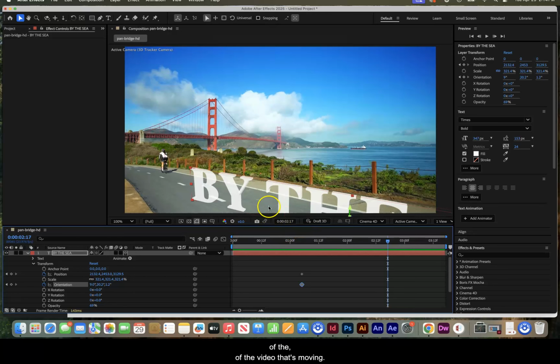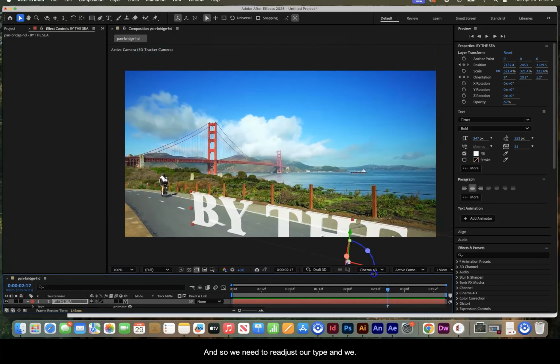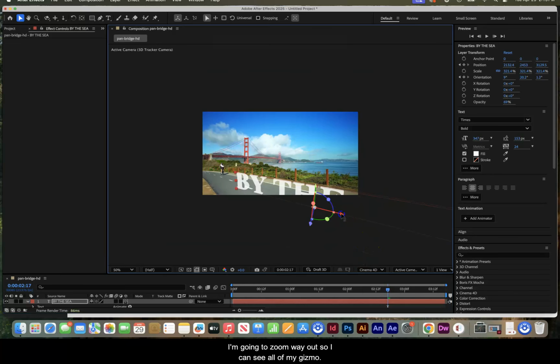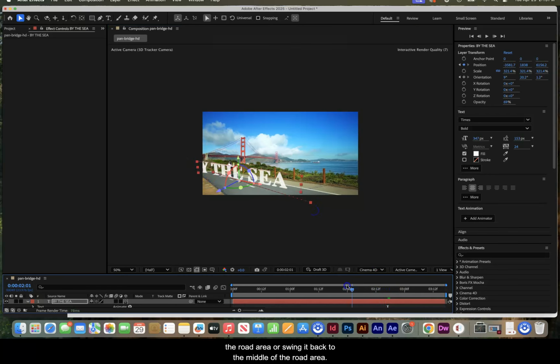video that's moving. And so we need to readjust our type. And first of all, we need to move it. I'm going to zoom way out so I can see all of my gizmo. So I'm going to move my type down closer to her, and I'm going to move it on the Z-axis to kind of swing it back into the middle of the road area.